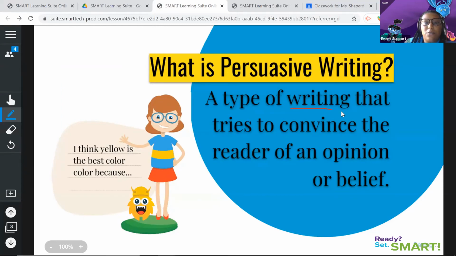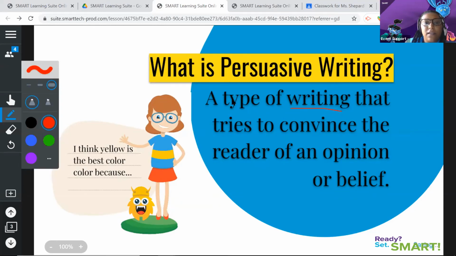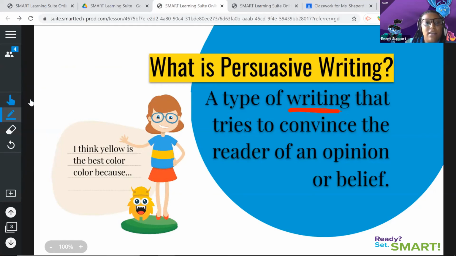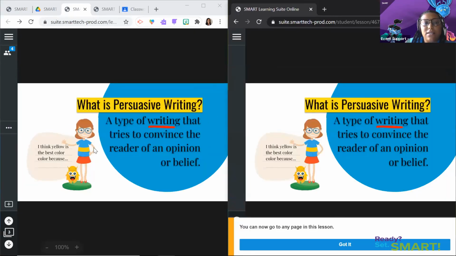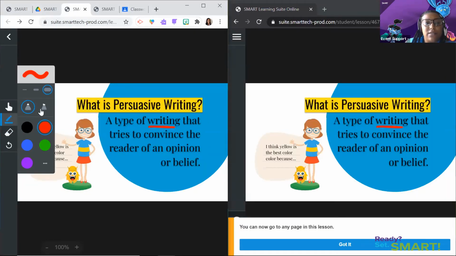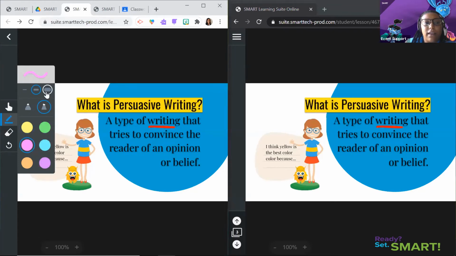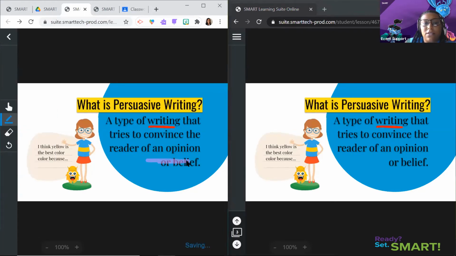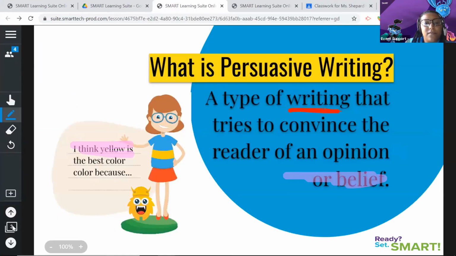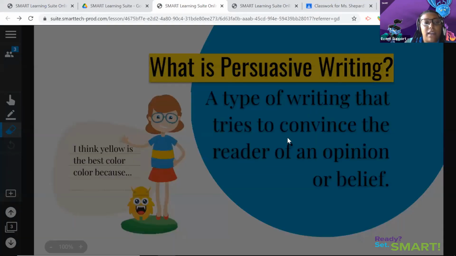So if I want to bring attention to certain words, I could highlight them. I could use the pen. There's also a highlighter there. And I want you to see that this also shows up live on the student screen. So as I'm doing different markings, the students will also see that show up on their screen. So I have the pen, I have an eraser as well, and then there's this circle here that I can use to reset the page and clean everything up.